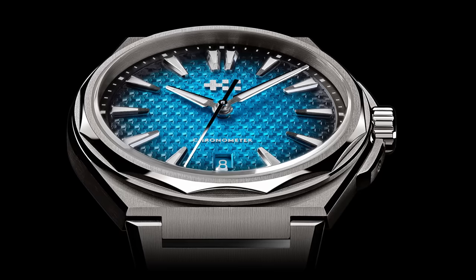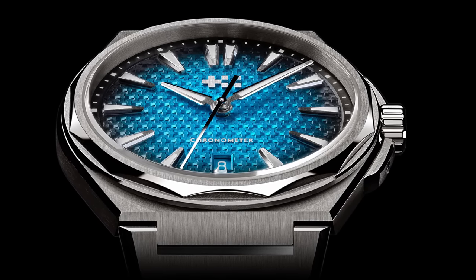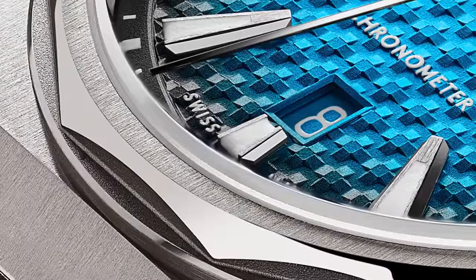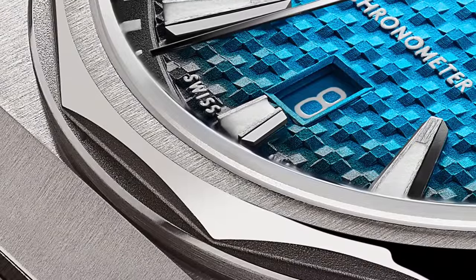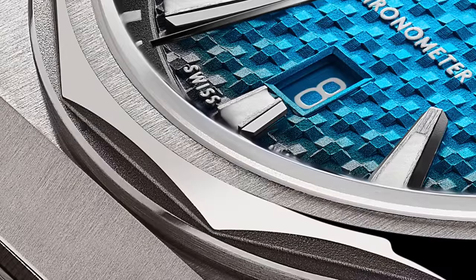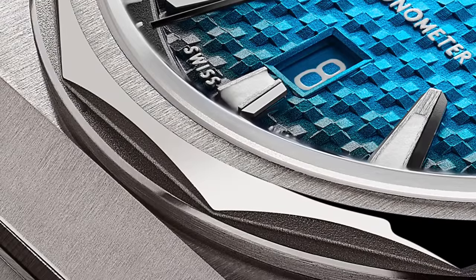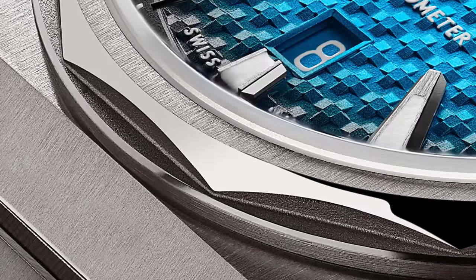Cheapskate, and this watch doesn't correlate. This looks like high-end luxury. It's strong lines, isn't it? It's bold edges, like facets, like you said. And there's just so many different angles and lines and shapes and contours. It just really, really pops. It gives it great depth. And it's just an amazing proposition for the money.